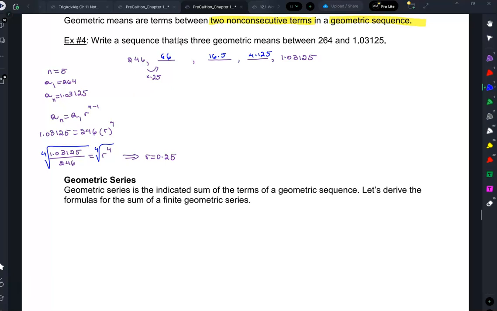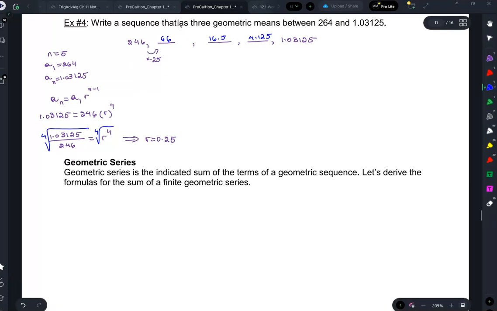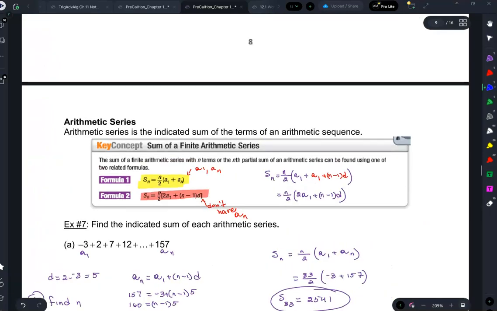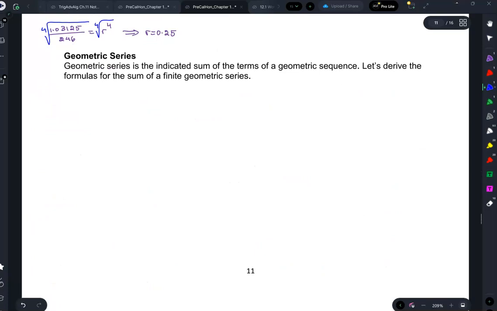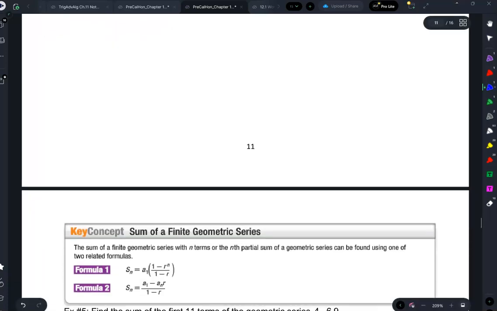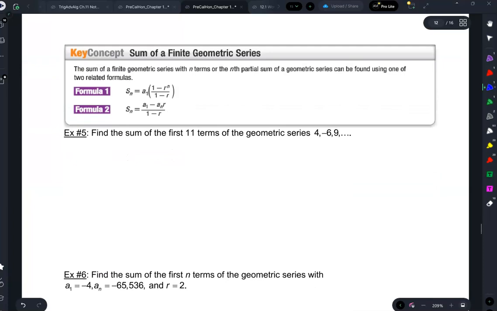Okay. What about a geometric series, right? When you add them up. So there are also formulas for a series, right? Just like in the arithmetic case, we had formulas for the sum. We also have them for the geometric series. Okay, I normally derive these formulas. I would derive it for section 2 as well and for section 3. I'm sparing you guys those this year. Okay? But here they are in all their glory.